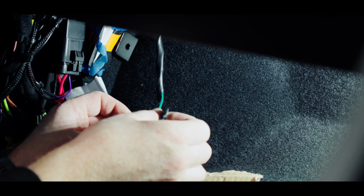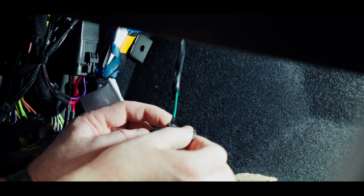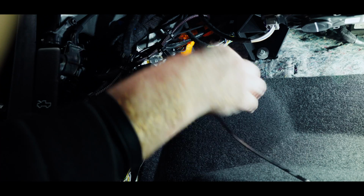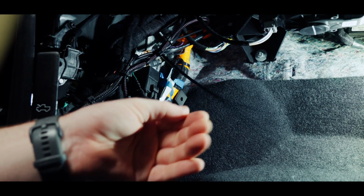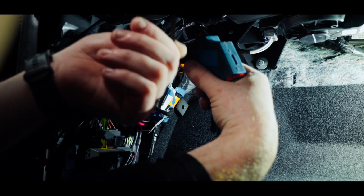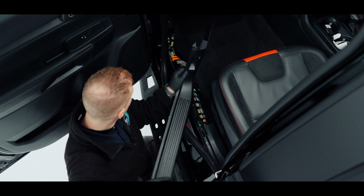Now to finish that up, I'll just put some electrical tape around it and tie wrap it up. So I'll just put one tie wrap up there to make sure when I pull some excess back through there that I don't put strain on these wires. Now we're ready to refit our panel.